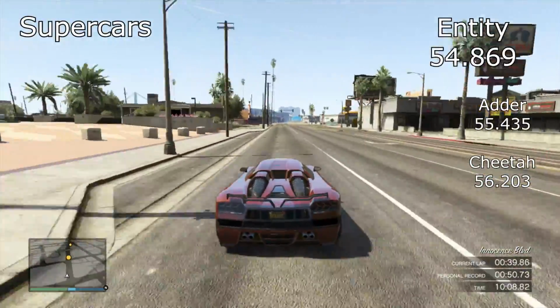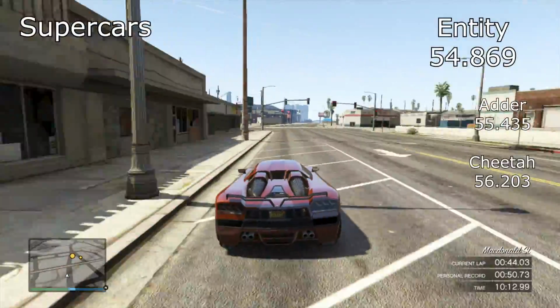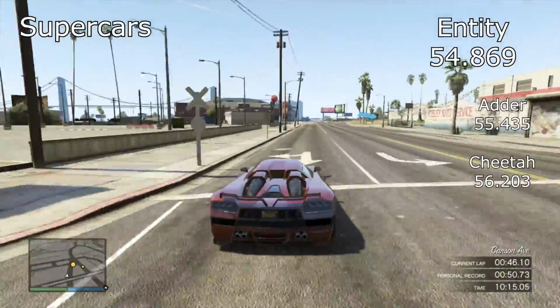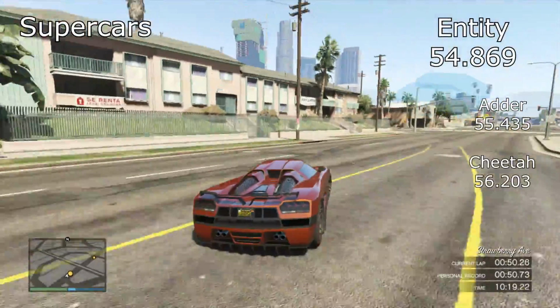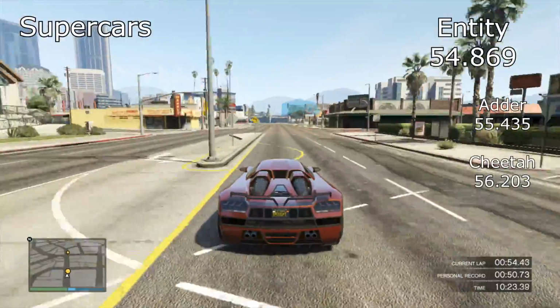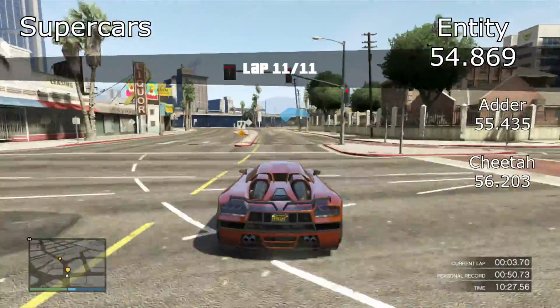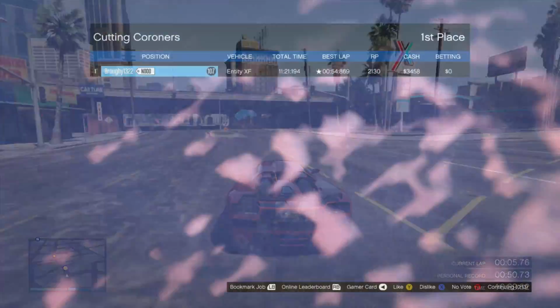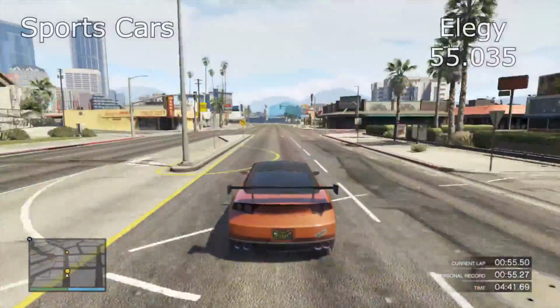The Entity still has time to come. This isn't a perfect lap, but as soon as I got the 54, I thought, well, I'm not going to bother trying anymore. So the Entity was regularly getting mid 55s, which is what the Adder got. But that lap time from the Adder was just one pretty staggering lap as a one-off really. So the Entity is still the quickest supercar even when fully modded. There's no getting around that. The Adder just doesn't have the traction and it's too heavy.